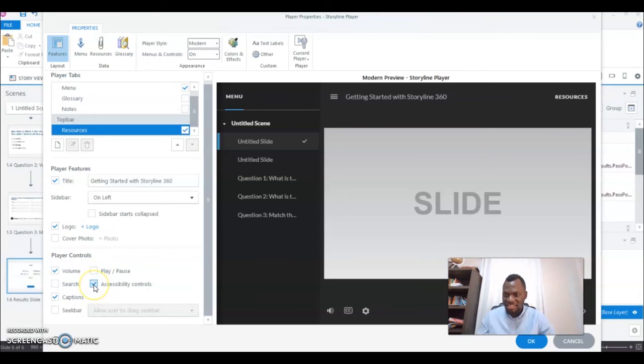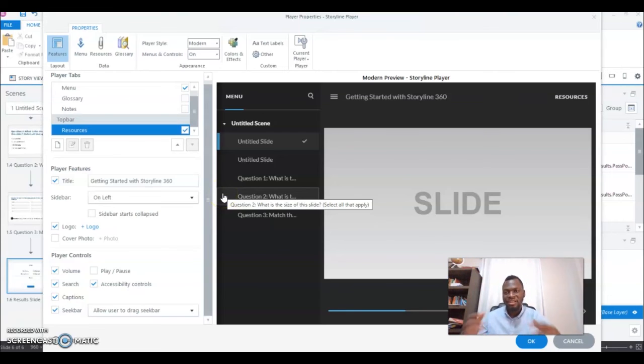You can add accessibility controls. You can add a search button so learners can search for words. You can add a seek bar, which lets learners know the duration of your slide. So there's so much you can do inside of this menu section to customize your player and really give learners all of the options that they need to succeed in your course.